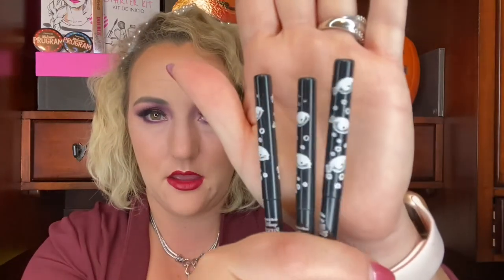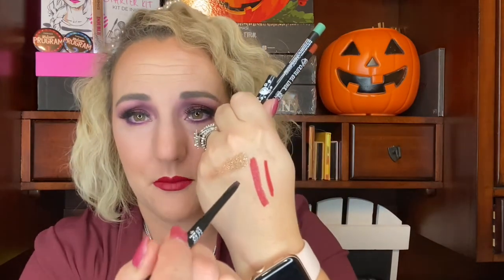And like I said, I ordered all 3 of the cream gel liners. There were 3 shades. There was this reddish shade called Sistas. There was this purple shade called Trick or Treat. And then the green shade is called Black Flame Candle. And they all have the all-seeing eye on them. I did have an issue with one of my liners, and you actually got to see that in the video. The purple shade is literally crumbling to pieces. It cannot even be used. I'm literally scraping what's on the side.